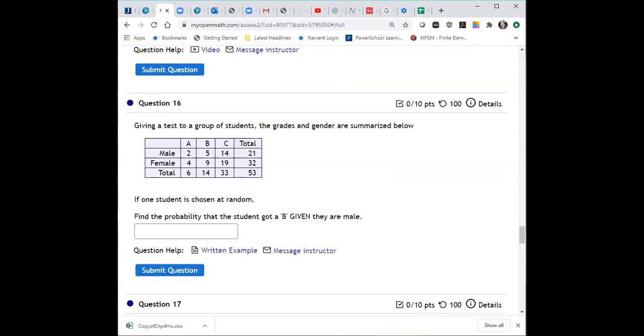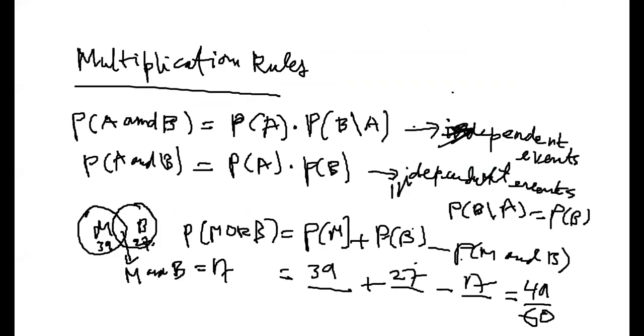You need to go back to the whiteboard again. Oh, the whiteboard is full already. Okay. Yeah, you can use this one, I think, right? So you're looking for "given that." So you need to change the formula here.